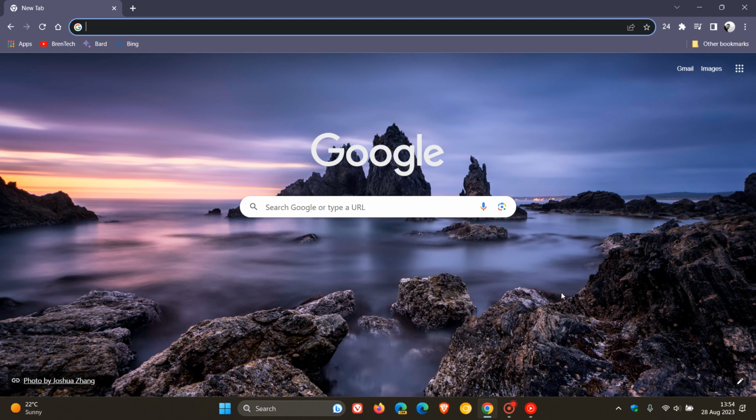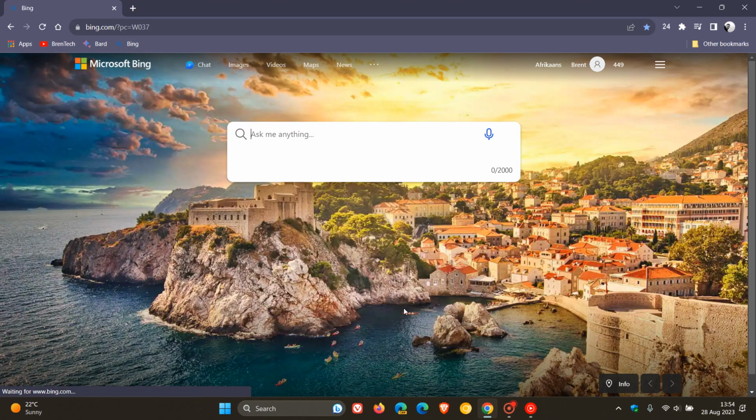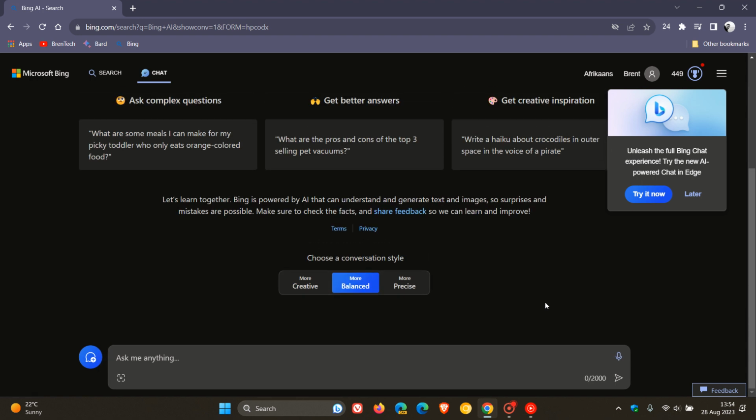So at the end of July this year, as I posted, Microsoft had confirmed that they were gradually rolling out the new Bing Chat to different web browsers, starting mainly with Google Chrome for desktop. And as I posted in that video, back at the end of July, Microsoft was A/B testing the new Bing in Google Chrome with a limited subset of users. And since the end of July, it has become more widely available.